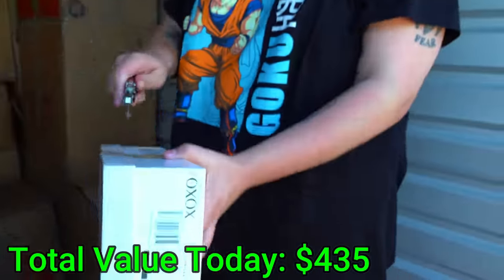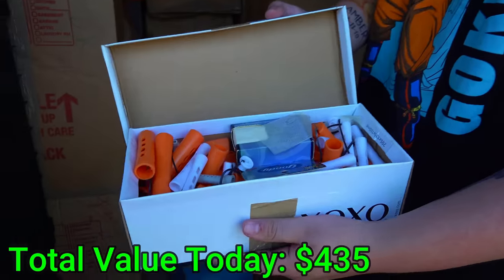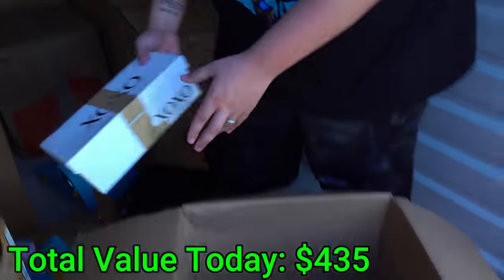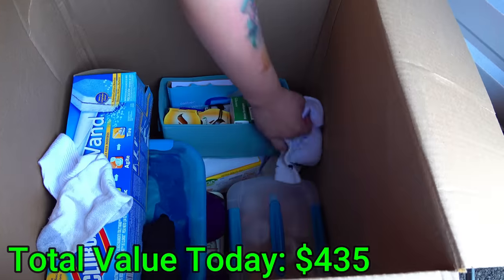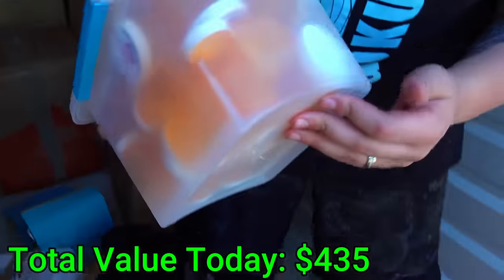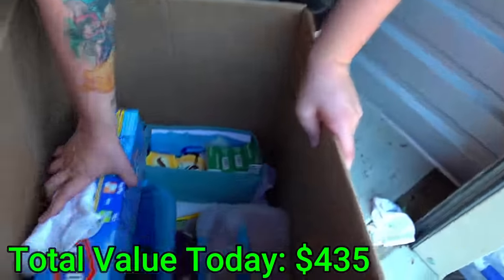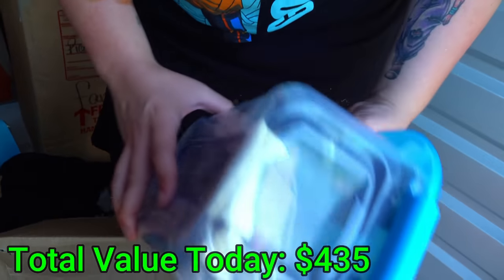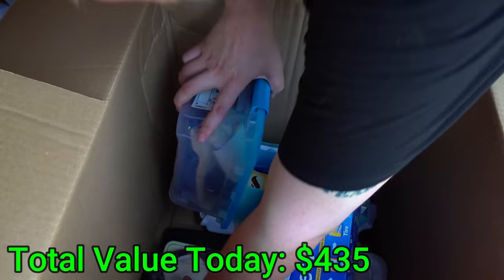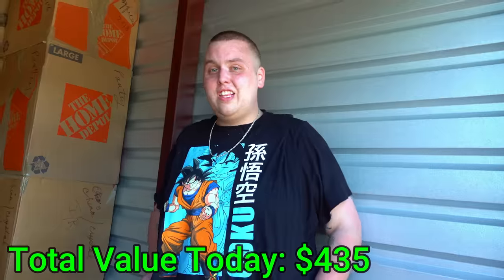Let's see what's in here. Doesn't sound like shoes to me. Oh, curlers. Meh. Let's see what else is down here. These look like a bunch of pill bottles. Are they actually? It looks like they're empty. Probably used it with jewelry stuff in. Yeah, that's why I wanted to check it. Looks like bandages and braces, and then a couple scales. So not what I was hoping for, but hey, jewelry might be gold.